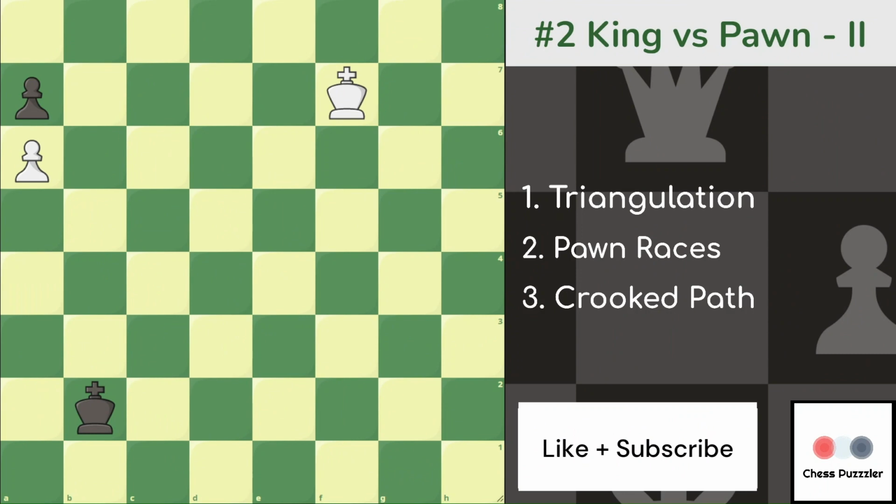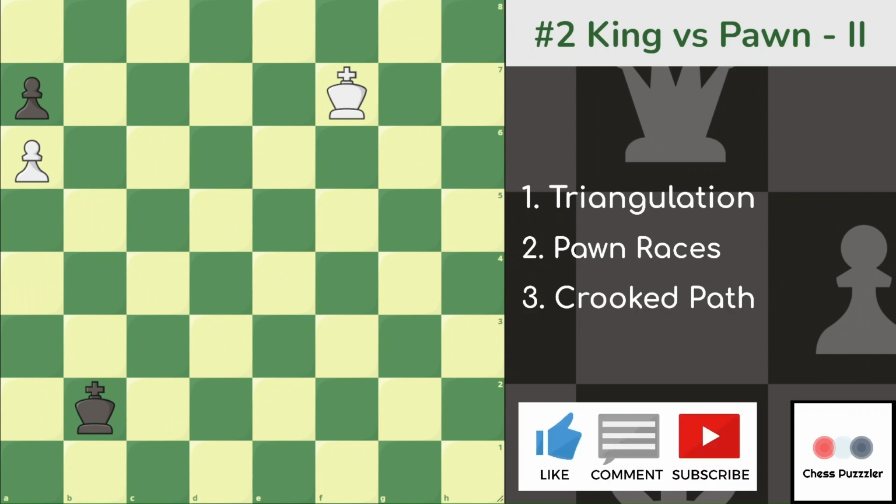The first one is right here in the screen. This had actually happened in a game played in Berlin in about 1921. White has to move across the board and gobble up the a7 pawn, and at the same time also has to promote the a6 pawn. If white simply marched to the pawn straight, then at the same time black can also reach this area and prevent white pawn from promoting or protect the a7 pawn from getting captured. So the game continues something like this: king e6, king c3.